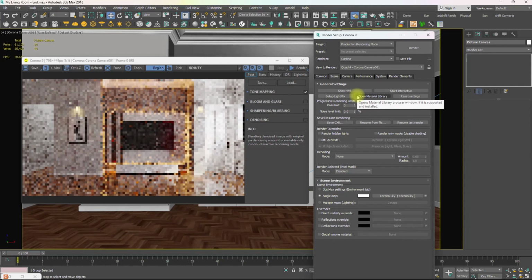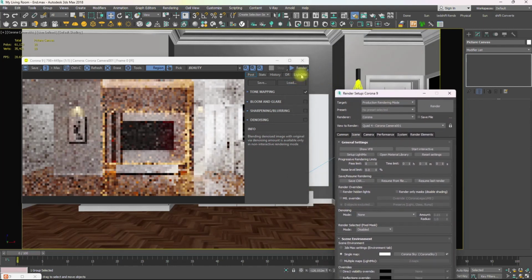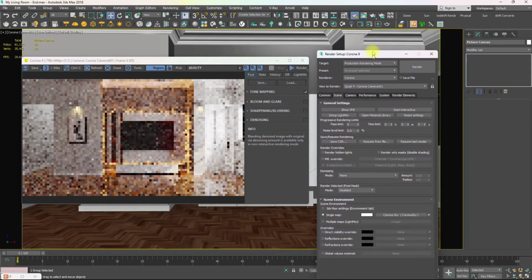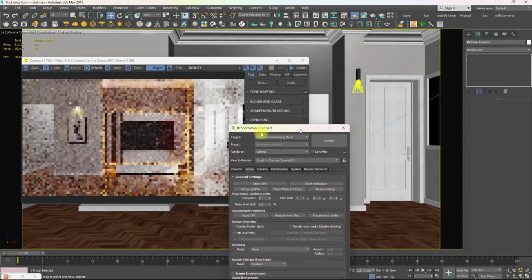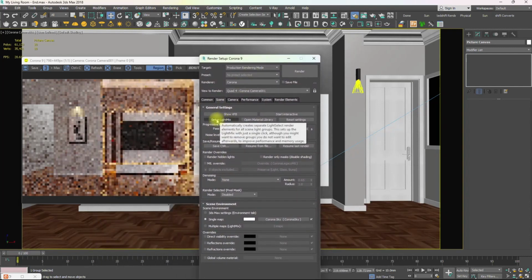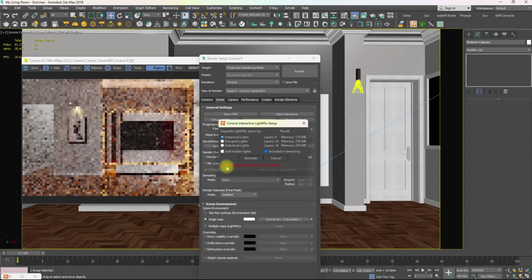It's going to generate this light mix, which you can see in this place. If I click here, light mix is currently not possible. It's saying to enable it, add at least one light select to light mix render elements in the scene. Okay, so let's see where the problem may be. If we come here, existing light select layer will be deleted.